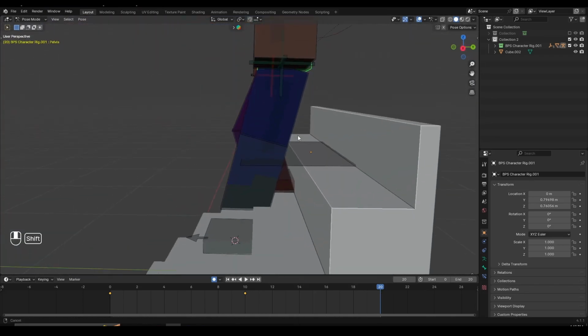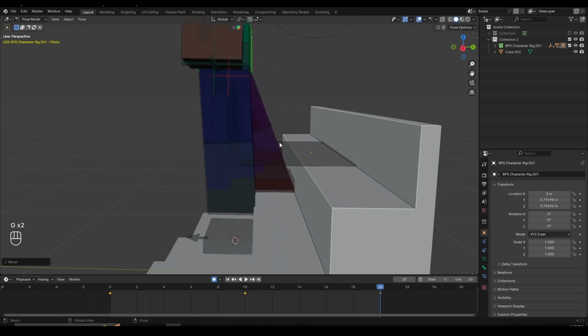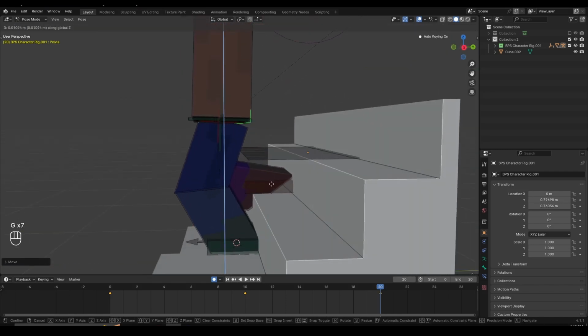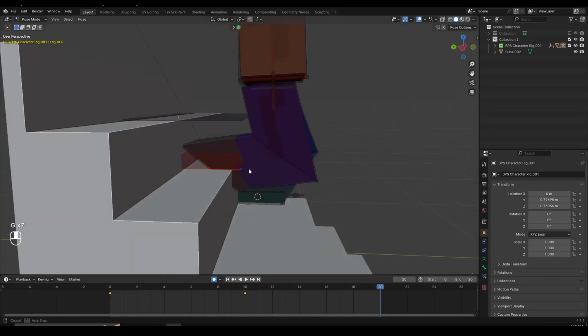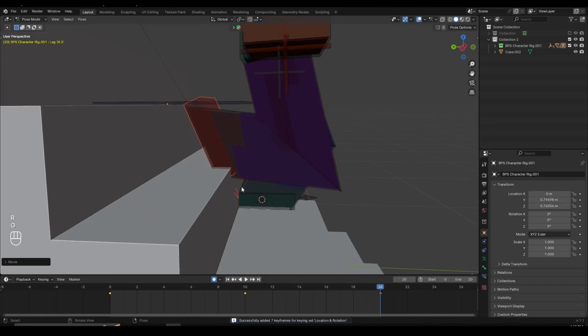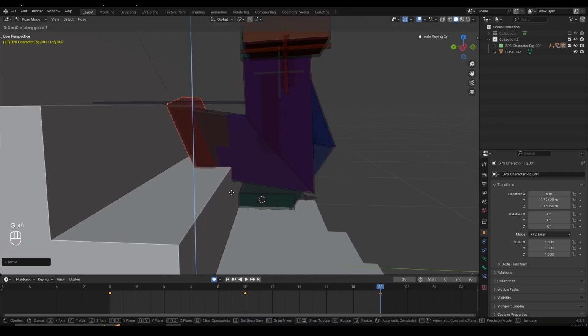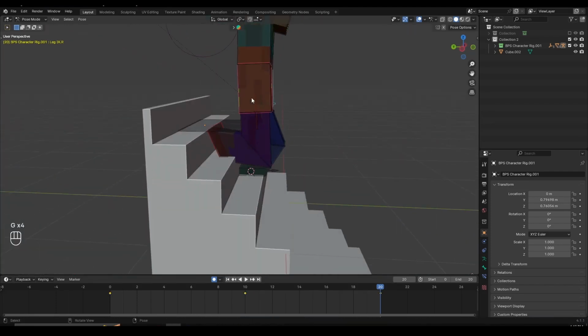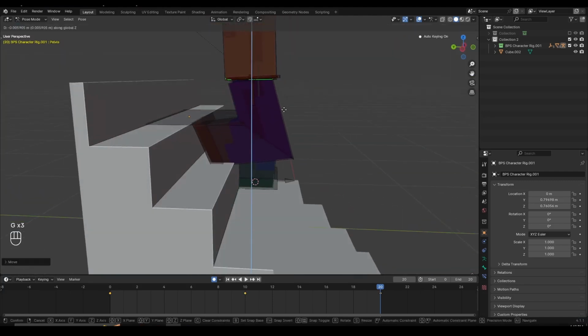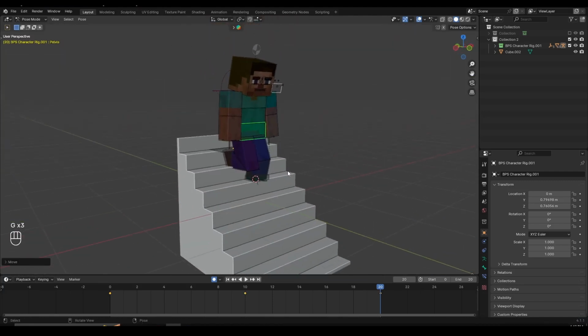Now select the pelvis again, move it forward, and then move it down. Again, adjust the body, keep adjusting it until you're happy with it. Take the right leg this time, which is not active, press I to set a keyframe, and now make further adjustments. So maybe move it here, and then move this up, and then move this backwards. Now let's watch back our animation and see what we have.